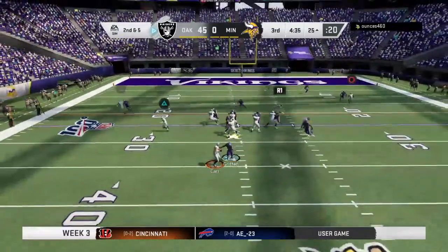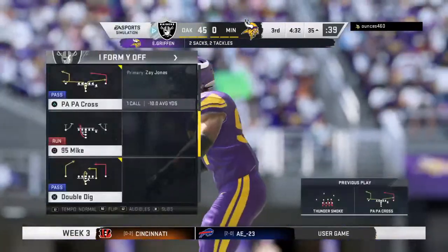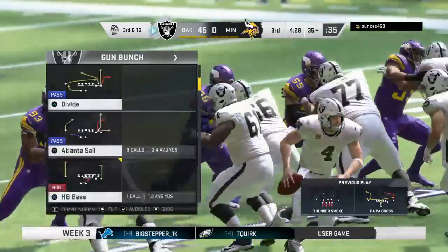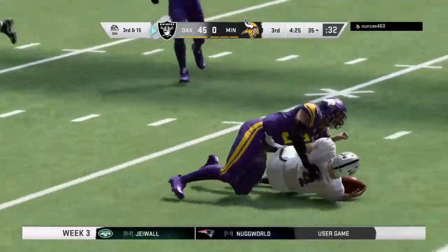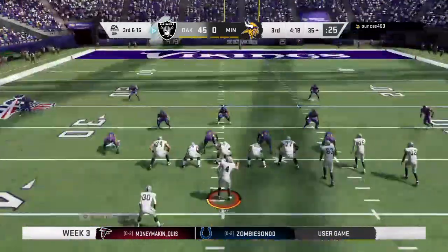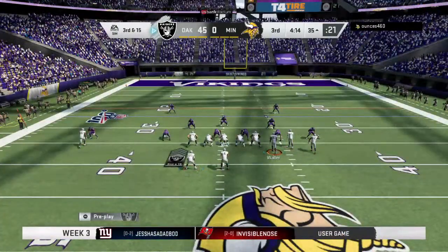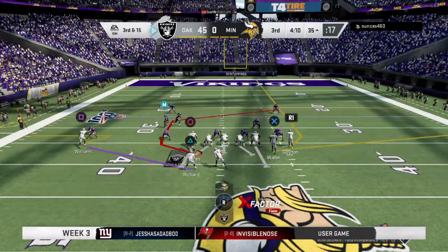From the 25 on second down, Carr under a heavy rush, and down he goes. Everson Griffin picks up his second sack of the afternoon. That's his second sack of the game, and the best defensive ends, they do their homework as much as offensive guys do. They know how to beat the offensive lineman across from them, what moves they need to do to set them up. This guy's been pretty good at it all game long. Carr and the Raiders following the sack, looking up at a 3rd and long.